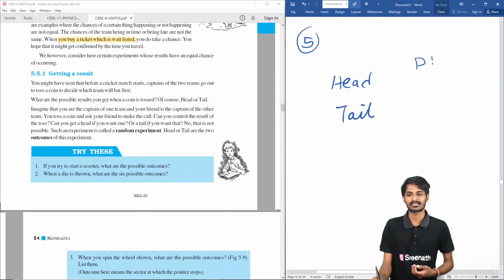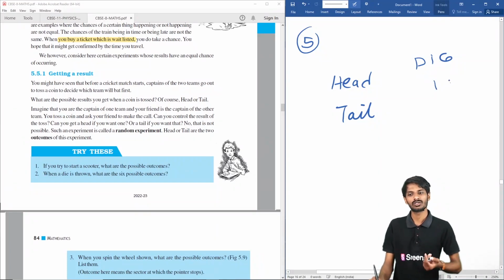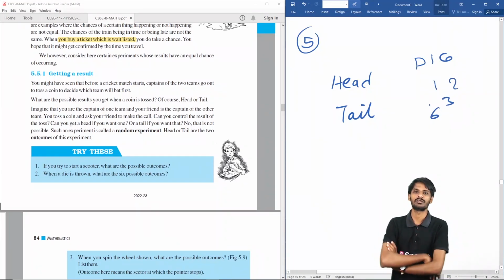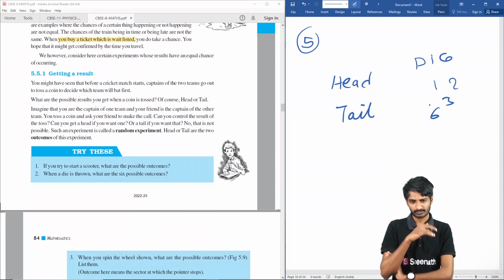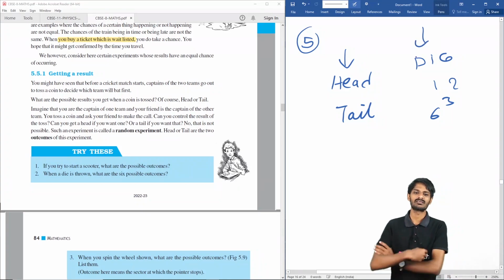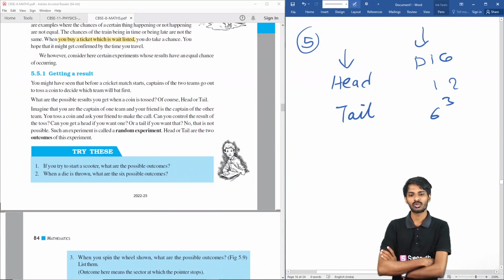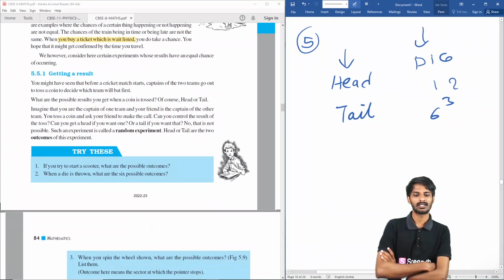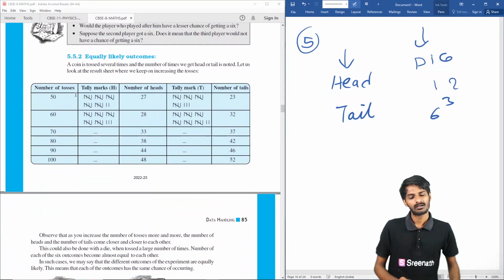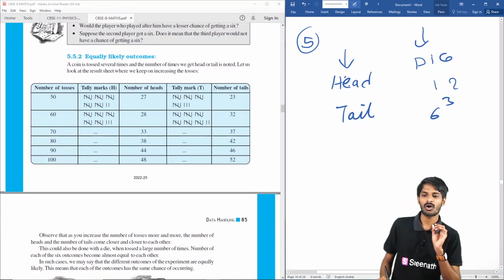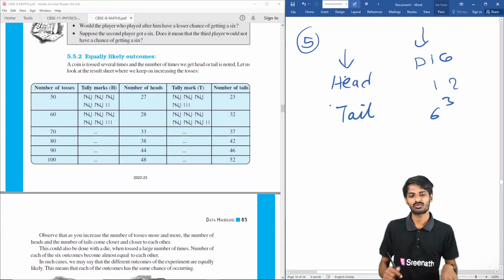Suppose you have a dice and you throw it. You may get 1, 2, 3 or 6, whatever it may be. We don't know. We can get anything, friends. So in tossing, or in the case of dice, or anything, what we get, we don't know. Okay, students, in these random experiments, these are the outcomes, and equally likely outcomes means what?